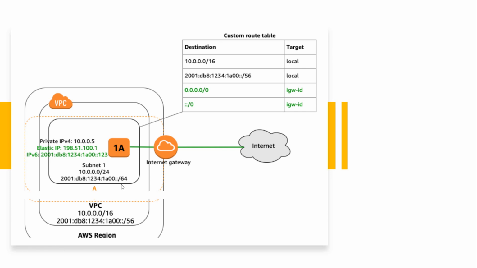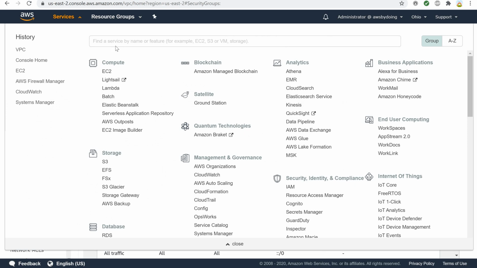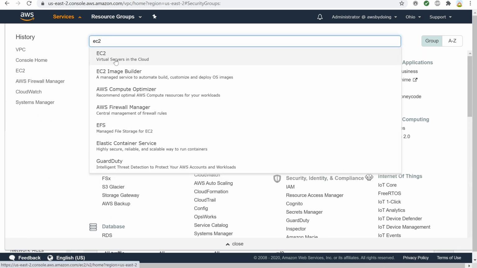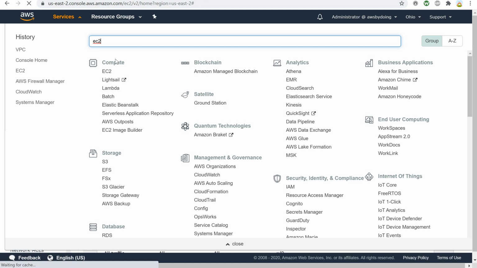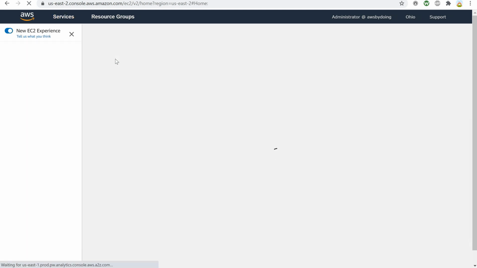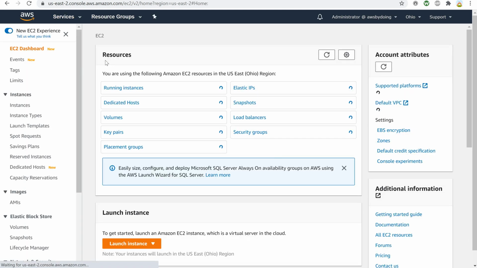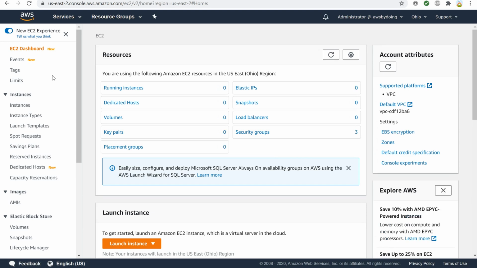To create your key pair, open the Amazon EC2 console. In the navigation pane, under Network and Security, choose Key Pairs.